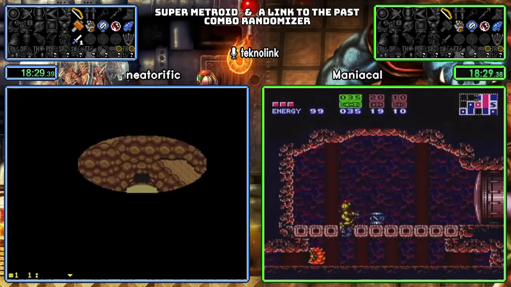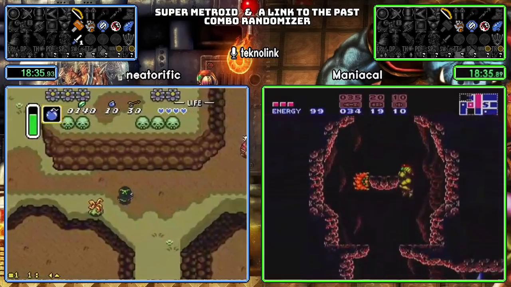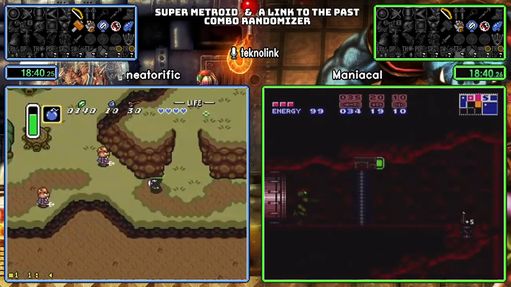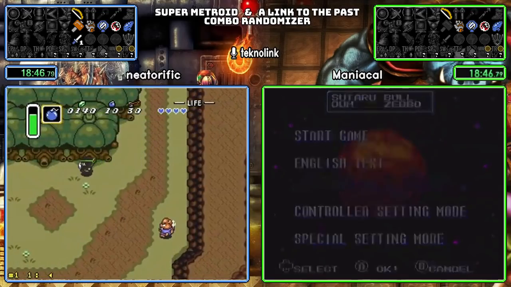Having picked up the ice rods. And Maniacal only getting a missile for the troubles of going into Zebes. Maybe a check here at the heated room. Yeah, Croc Escape only 5 arrows and Maniacal immediately resets.